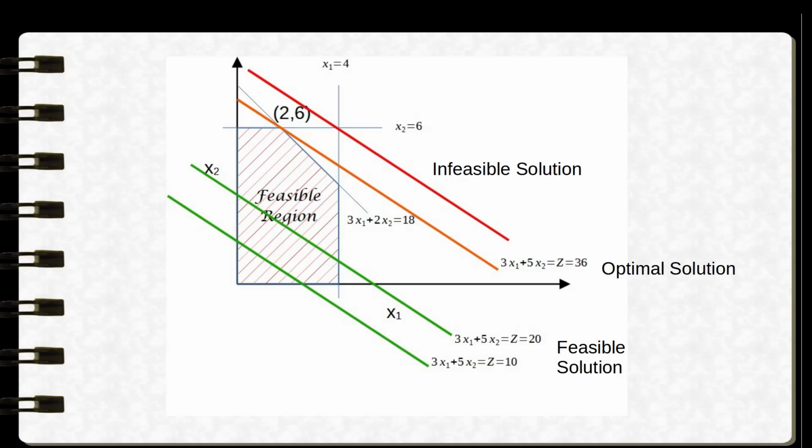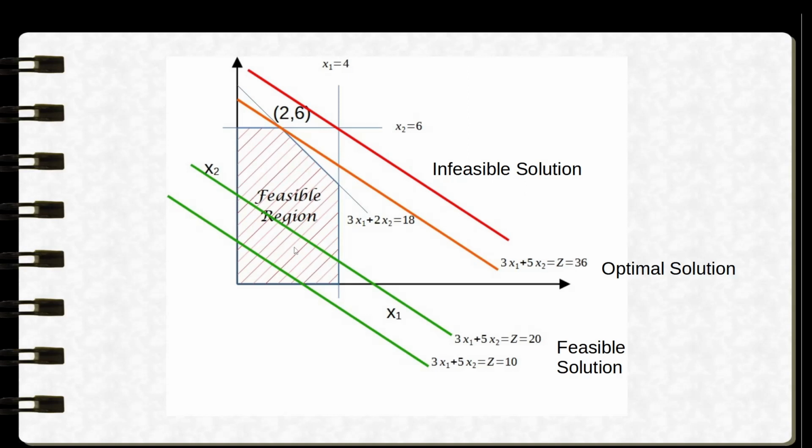Well, solutions which pass through the feasible region are known as feasible solutions. They need not be the optimal solution. Why? Because as you can see here, a profit of 10,000 per week can also be realized in the feasible region. A profit of 20,000 rupees can also be realized in the feasible region. The feasible region here gives you the constraints of the plant, that is the hours available or the production capacity available in the plant. Your objective is to use the maximum hours in the plant and earn profit.